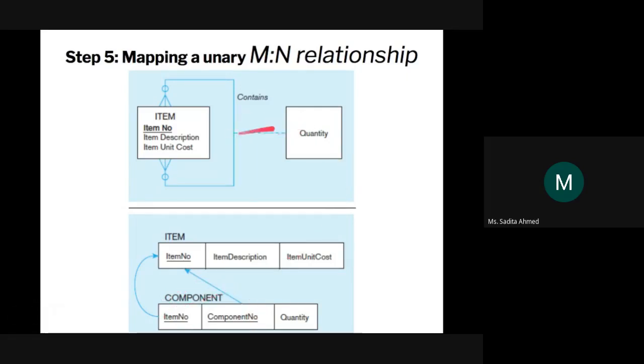And any relational attribute this many-to-many relationship may have will also be placed into the new relation. So whenever you have a unary many-to-many relationship, what is the rule of thumb? Create a new relation for the relationship. Many-to-many relationship is, create a new relation, right? And how do we maintain the references? Simply have two separate foreign keys referencing the same primary key of the original relation.